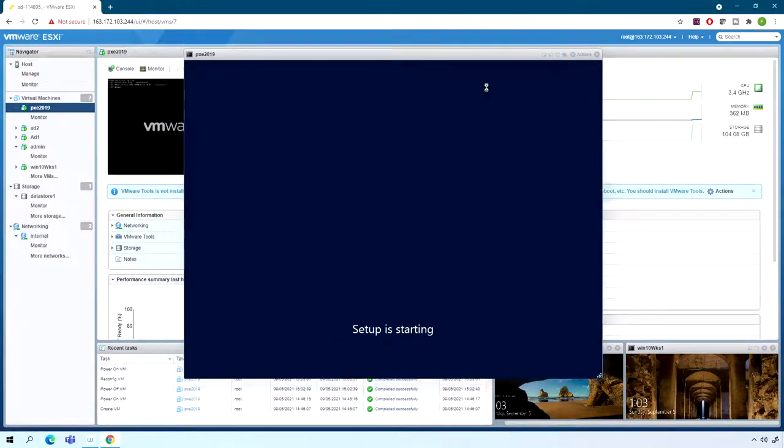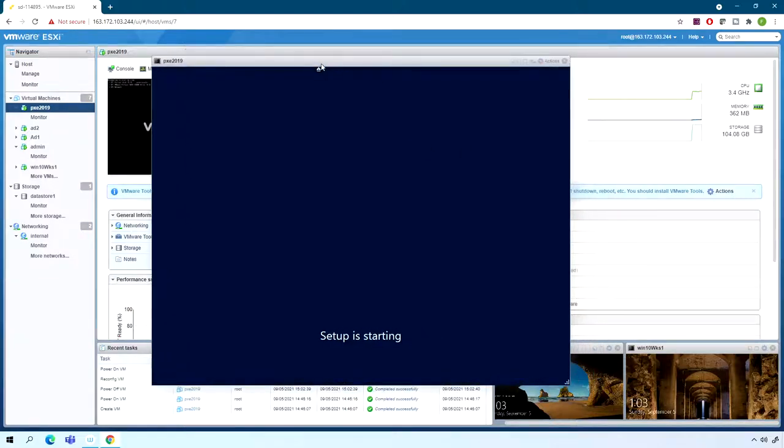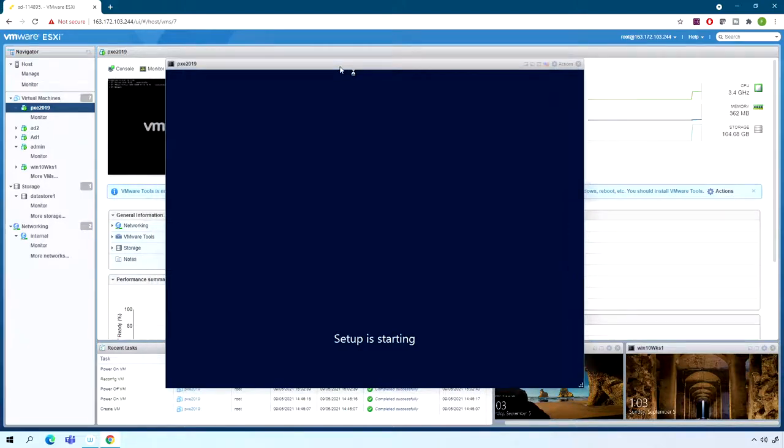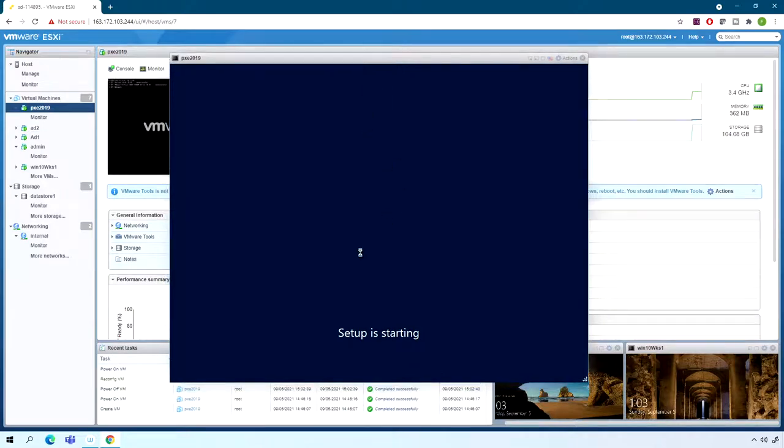Of course, all IT guys know WDS. Why? Because they use it with MDT and SCCM, for example. But WDS is free. So if you have a small company or a small training center, you can download and install all your images. You can even capture them. I will show you how to do that after. But actually, see, it's starting through the network.